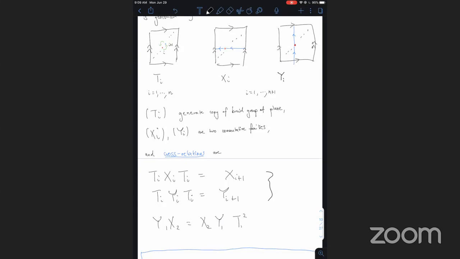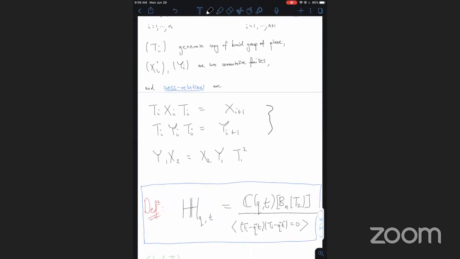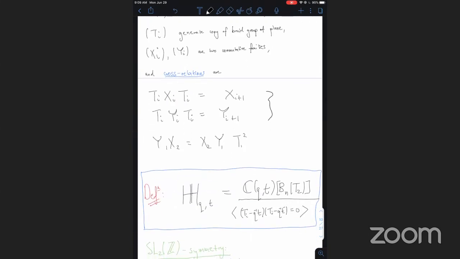Okay, good. So this is the elliptic braid group, the group with these generators and these relations explicitly. And then we come to the definition of Cherednik's double affine Hecke algebra. It's an algebra which we'll think of as being an algebra over the ring of rational functions in two formal indeterminates, Q and T. And it's going to be a quotient of the group algebra over rational functions in Q and T of the elliptic braid group by these Hecke relations.